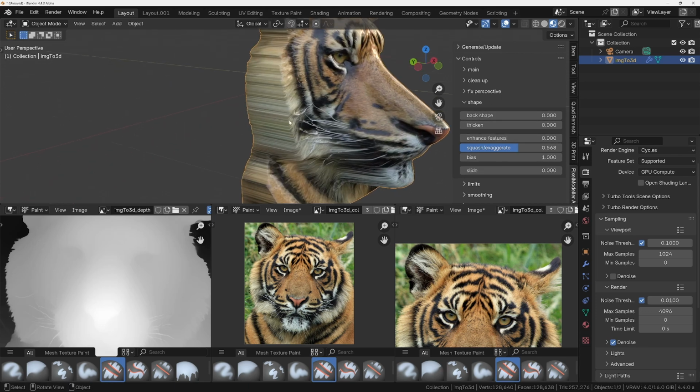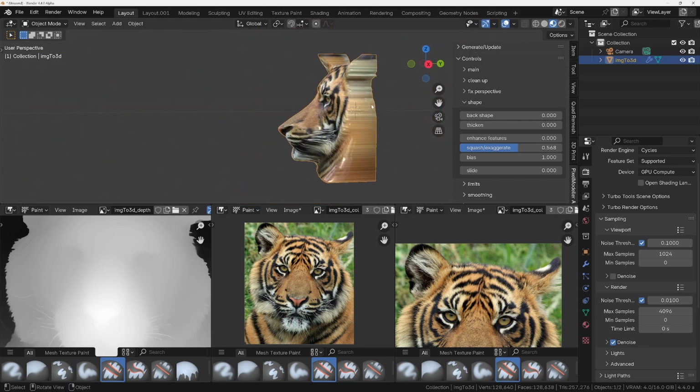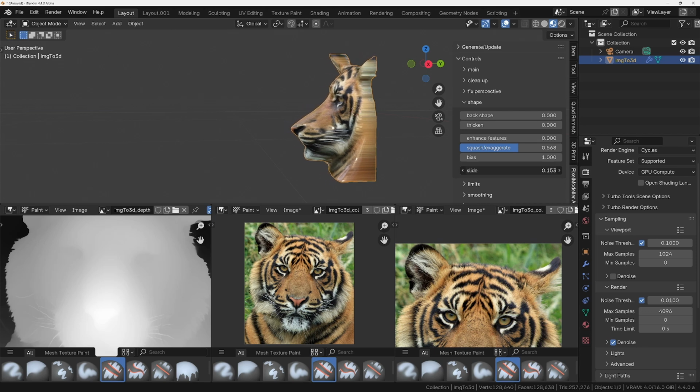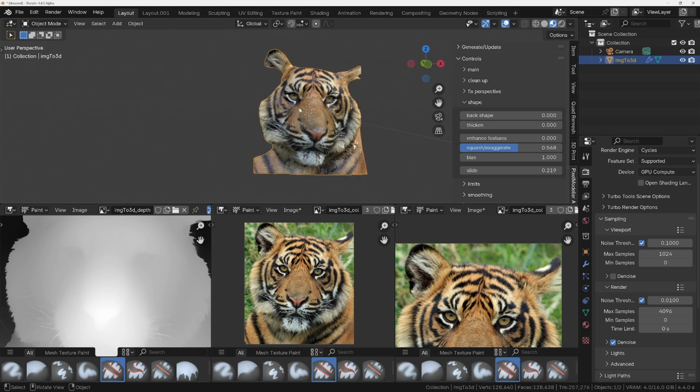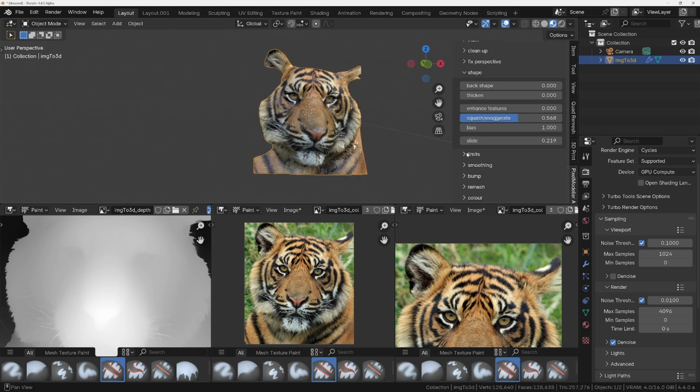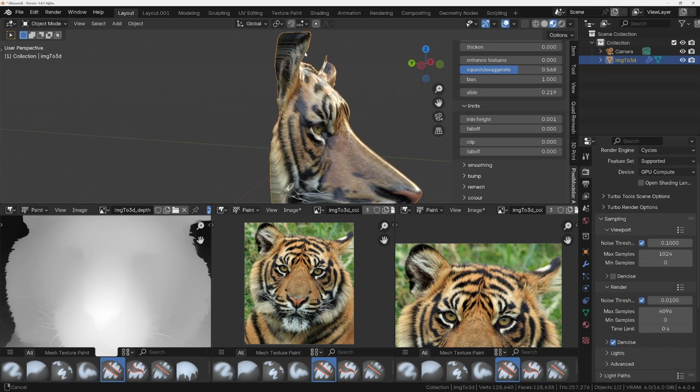So you'll see on the side, we've got parts of the model that weren't visible to the camera, so that front texture around the border is just stretching backwards. We could, of course, get rid of it by sliding that up, but what we can also do is slide the entire thing back until we've got rid of most of that stretching on the side. And then we can bring back the bits we've lost using the limits here. So we can set a minimum height. So if I set this to 0.001, you see it's going to bring it all back.